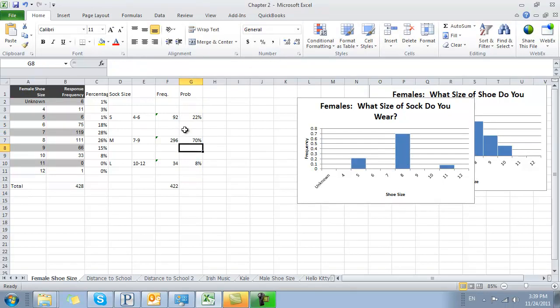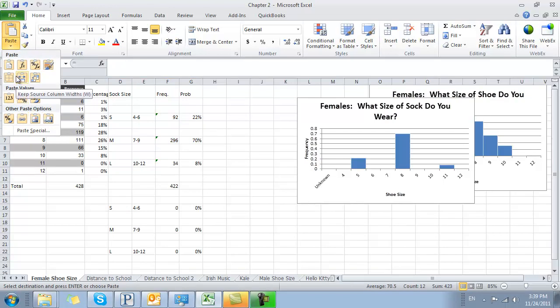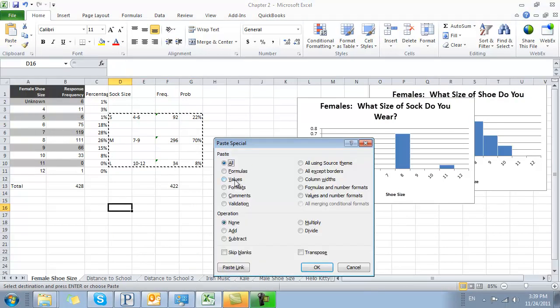Now, if I start copying and pasting, I might have a problem, because simply moving this up would also change my formulas. And I like my formulas. They did their job nicely. So I'm going to copy, and I'm going to come down here and do a paste special. Paste special, where is it? And I'm going to just do the values. I only want the values.